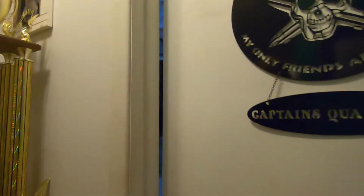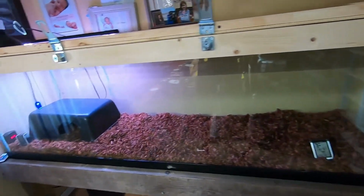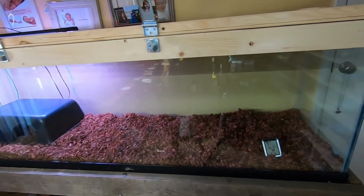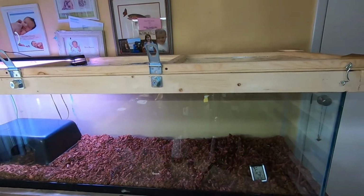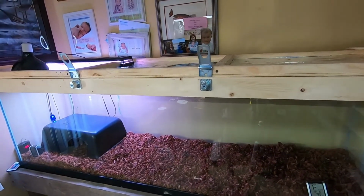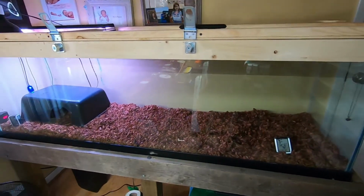So as you can see, we've added a large 6-foot enclosure here. I still have to put some more substrate in it, but I'm gonna switch some over, and then also want to put some more enrichment, another hide and so forth in there, but it will do for now. This is going to be our rescue boa constrictor's new enclosure.